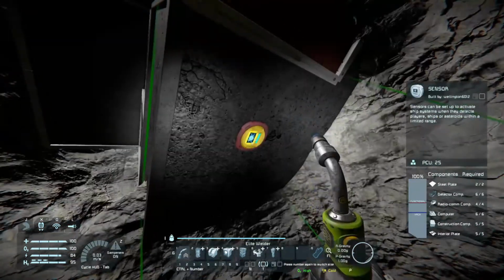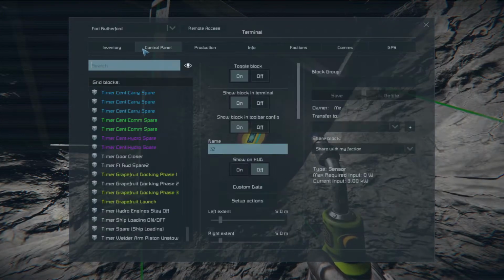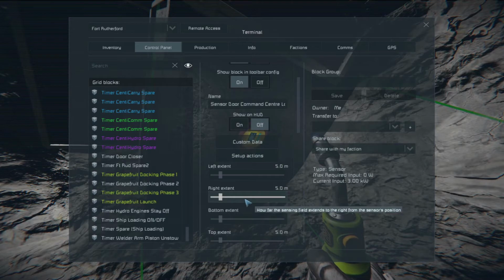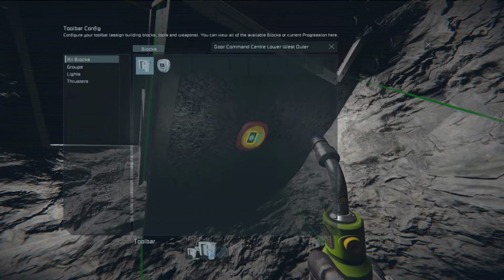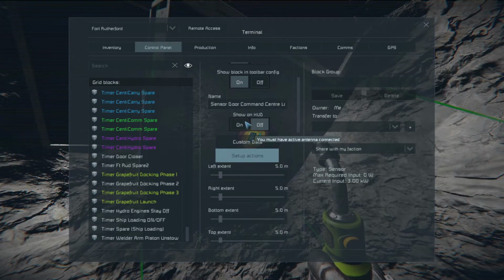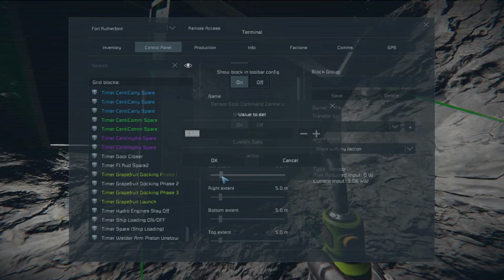Now, I don't know whether I'm going to need the field range or not, but to turn that on, you need to show the sensor field range option selected in the info tab, and then the show on HUD in the individual sensor option. With this one though, I think I know what measurements I need, but we'll just set up the actions first. So the left hand option is when the field is activated, so we'll have the door open, and when the field's unactivated, so when I step out of it, it'll close it. So that's what those two options are. And we'll just load this.